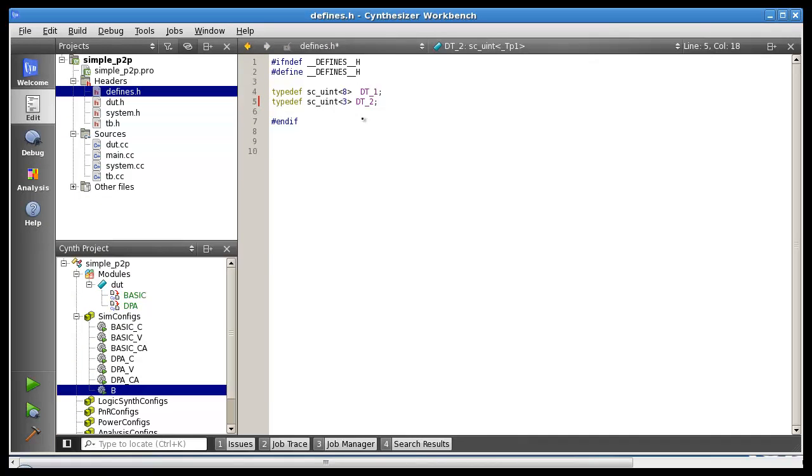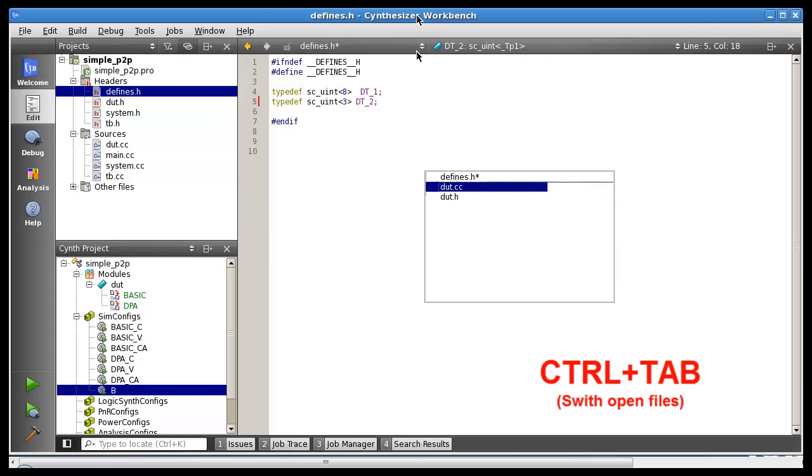Now what we often want to do here is to look at more than one file at a time. There are a number of ways to arrange the editing panes to our taste. At the current time, we have multiple files open, as you can see here in the Open File menu selector. However, visually, the panes are all stacked on top of each other. With this visual arrangement, we can cycle through them using Control-Tab.